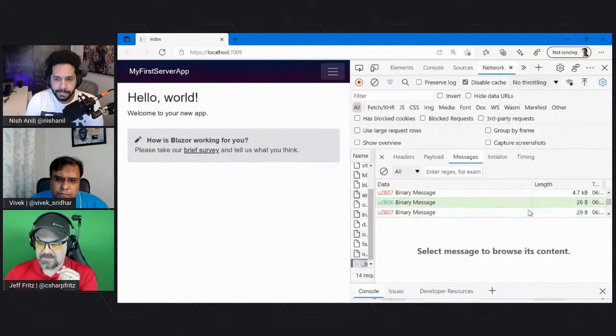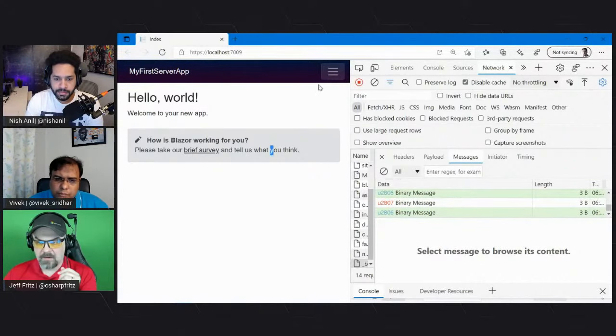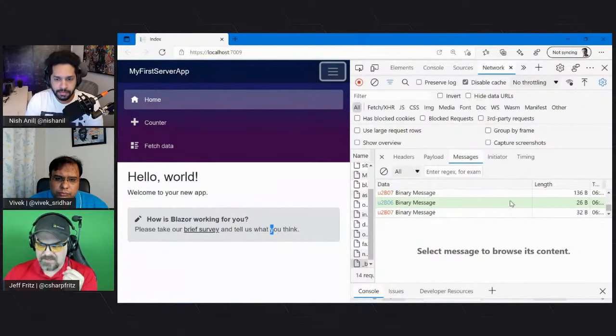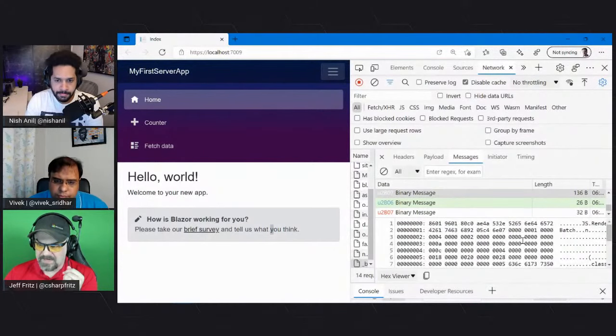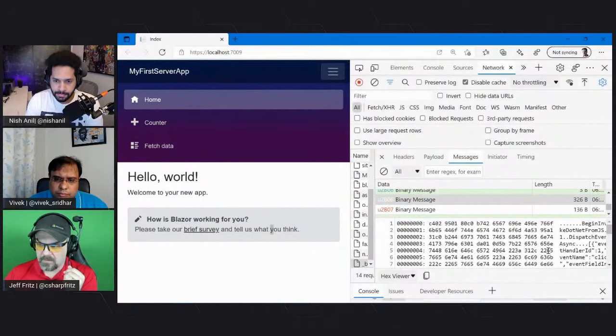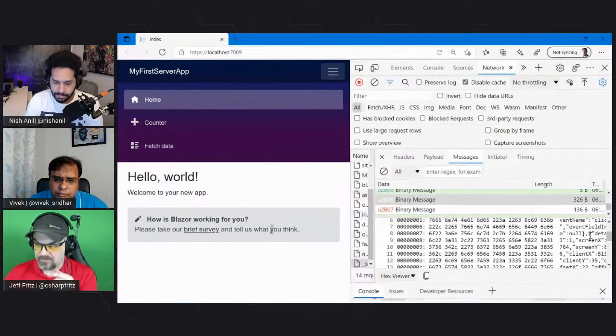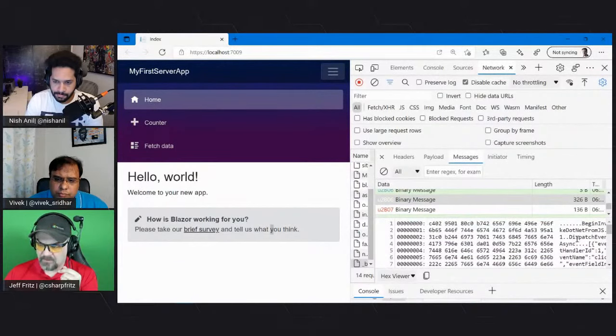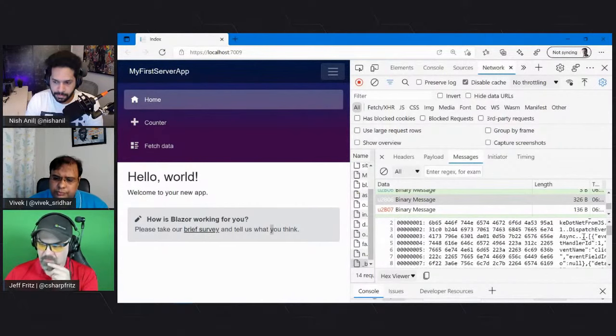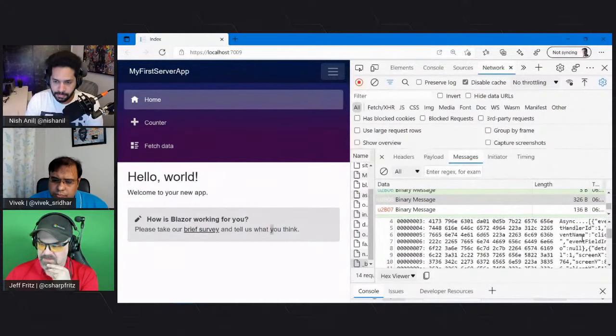So let's dig into this a little bit more. Over here, I'm going to click on the navigation menu, and did you see it? It popped open. There were a couple things that went by here. If we take a look, you can see. Let me back up one more here. It's sending messages to the server that says, if we look at the decoded binary over here, begin invoke.net from JavaScript dispatch event.